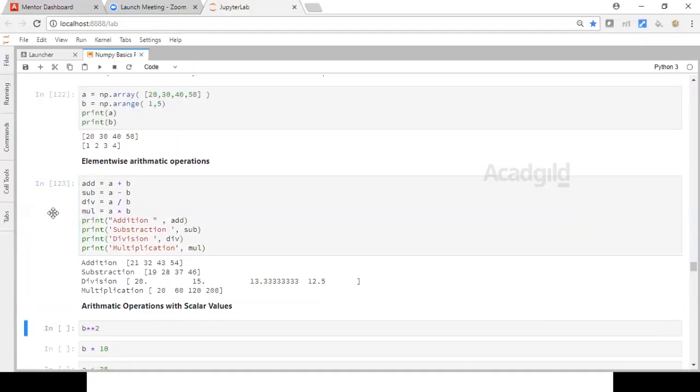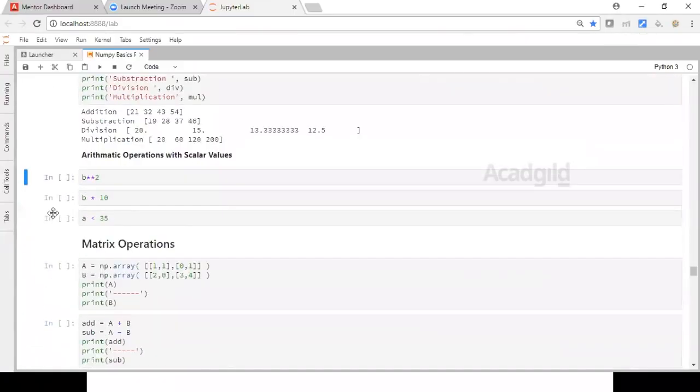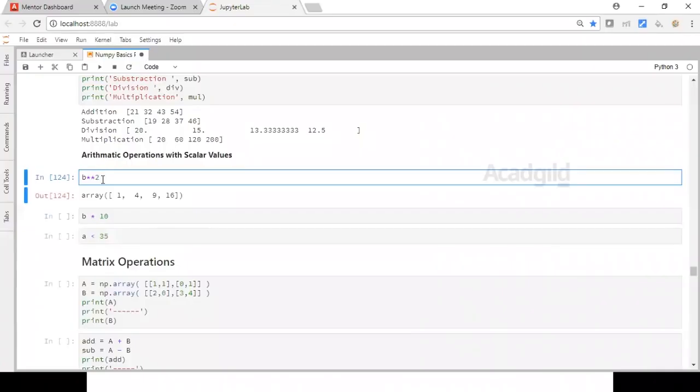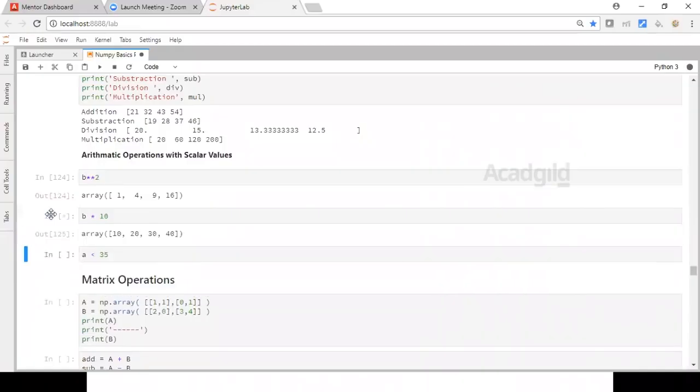This is basically the element wise operations. Let us see the different kinds. We can also do scalar level operations. There are two kinds of operations. The first is where the shape is similar, for A and B the shape should be similar. In the second, we have a scalar, a single value, and we do the operation with that single value on every element. So we are trying to raise every value in B to the power of 2. We apply this operation and every value gets the operation applied. Similarly for multiply, we already saw that.